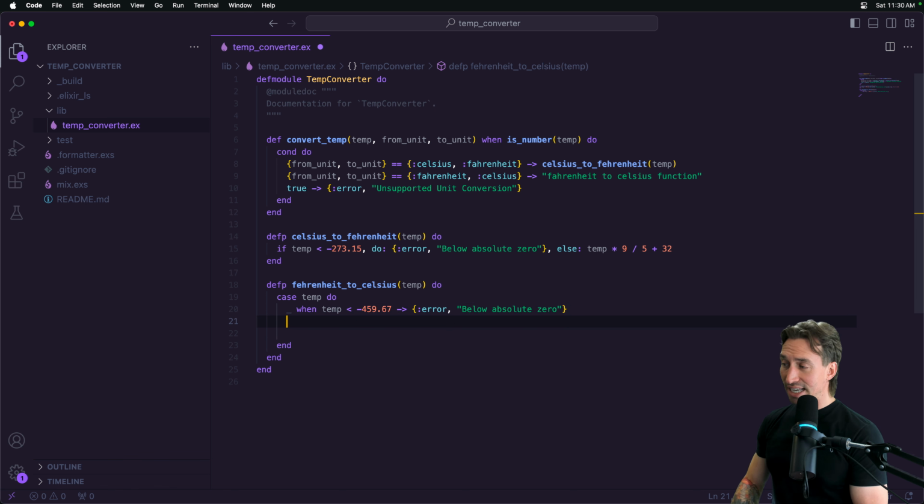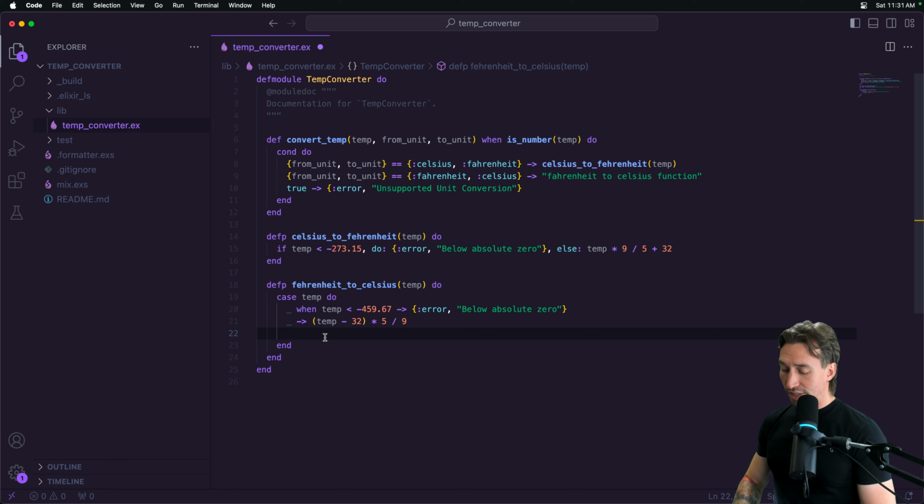Our next case, we don't care about the value again, but if this guard didn't trip, that means it's above negative 459, and now we can do our Fahrenheit to Celsius conversion, and that is inside of parentheses. It is temp minus 32 degrees and then we want to multiply it by 5 divided by 9. So it's just the opposite of our Celsius.